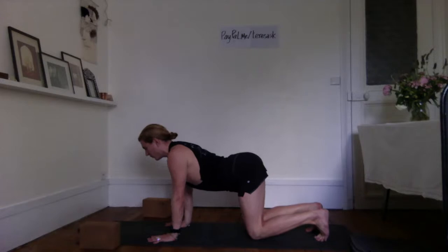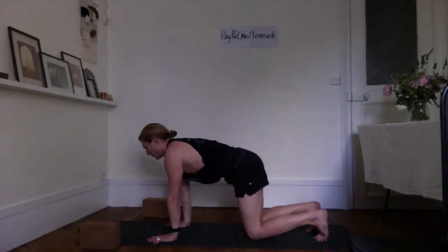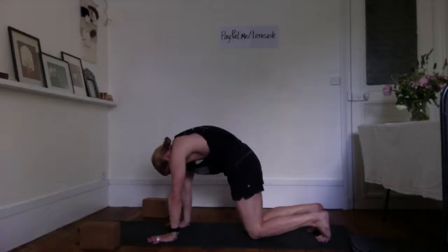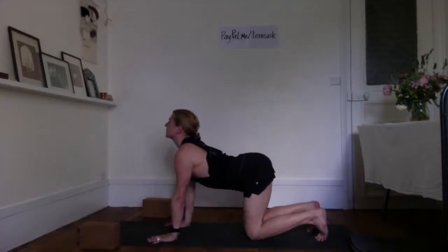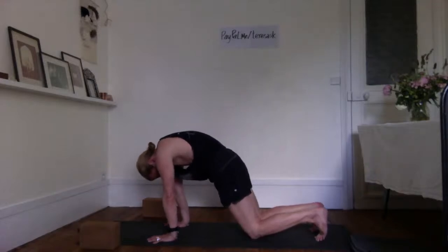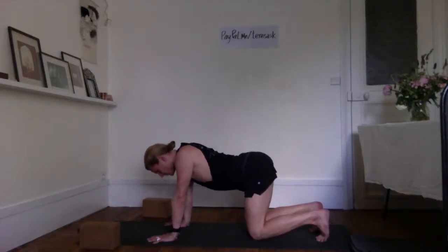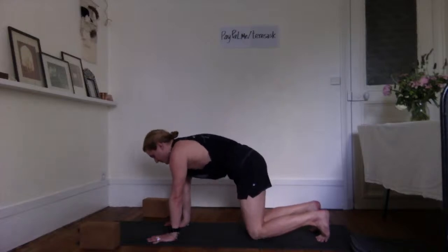As you inhale, bring your heart forward, look up. As you exhale, round your back and press your palms down. We're going to do it again. Inhale, look forward. Exhale, round your back. Last time. Inhale, look forward. Exhale, round your back. Look at your thighs.